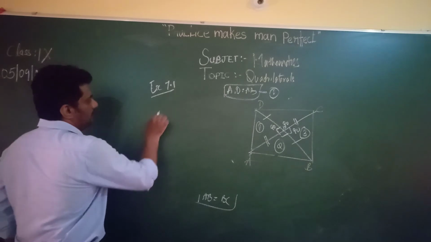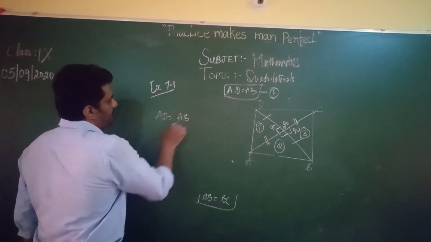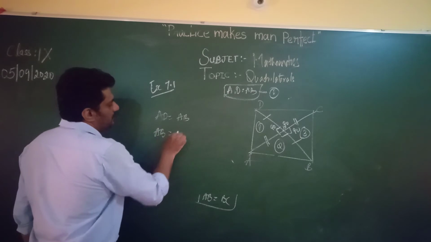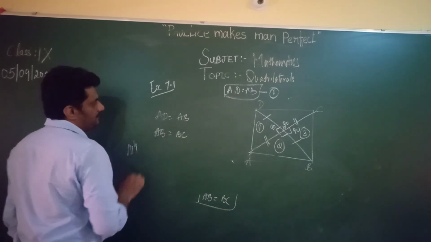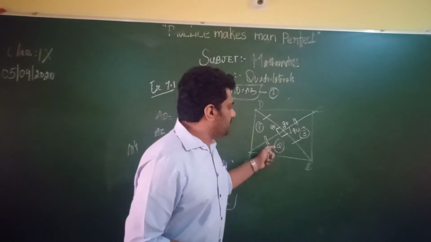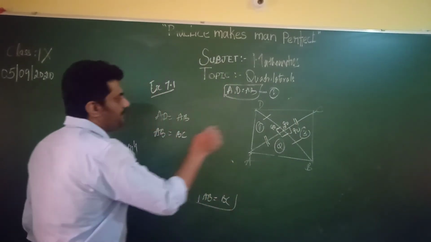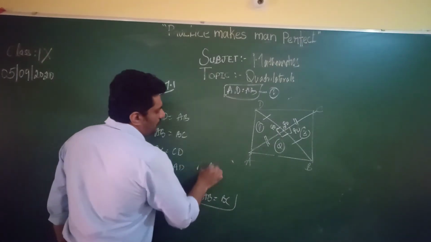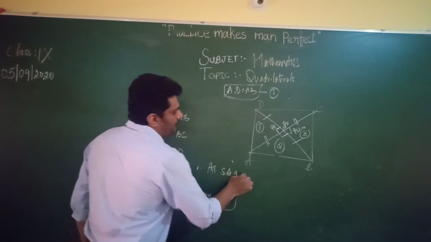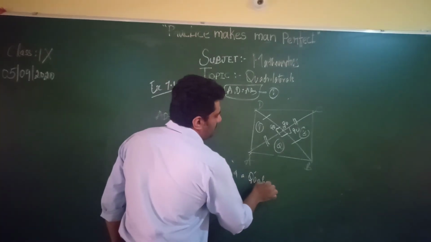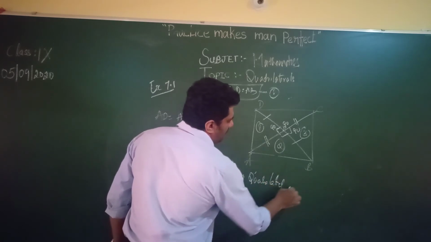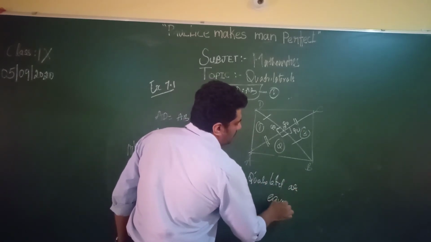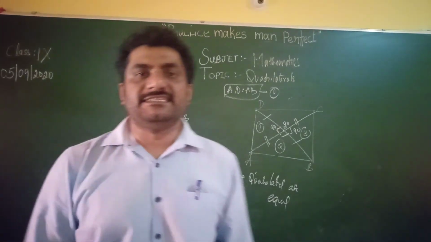So which order did we get? First we got AD is equal to AB, and then we got AB is equal to BC. Similarly, these two done, and do these two. Similarly, we get BC is equal to CD and CD is equal to AD. Therefore, all sides of a quadrilateral are equal, hence it is a rhombus. This is how we have to choose.